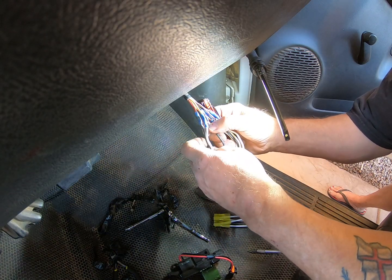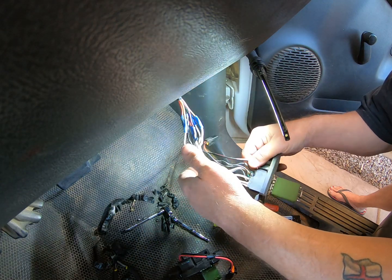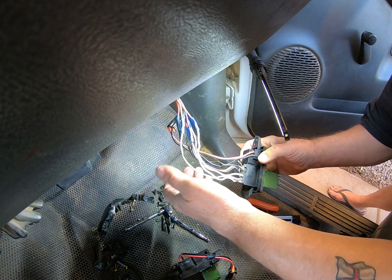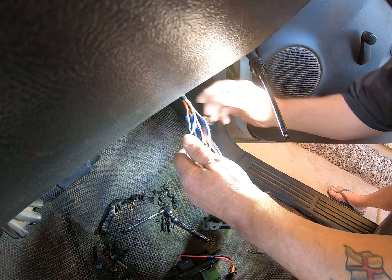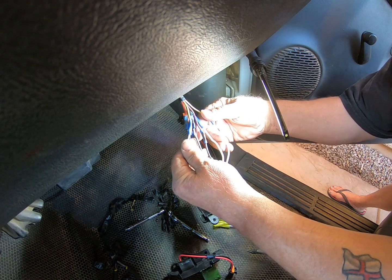So I'm going to make sure that the motor is free. I've tested it on the bench and it works fine. But of course they're really helpful, you know. We got white wires and black wires. Great. Thanks, guys. And all of these are different colours for obviously different speeds.